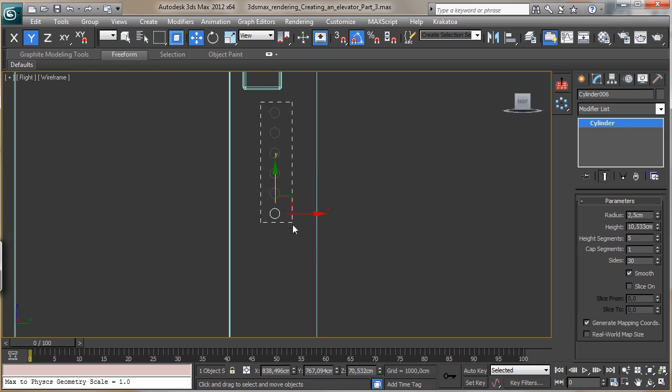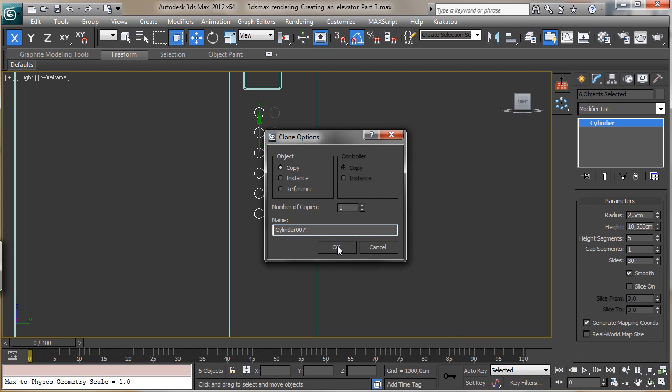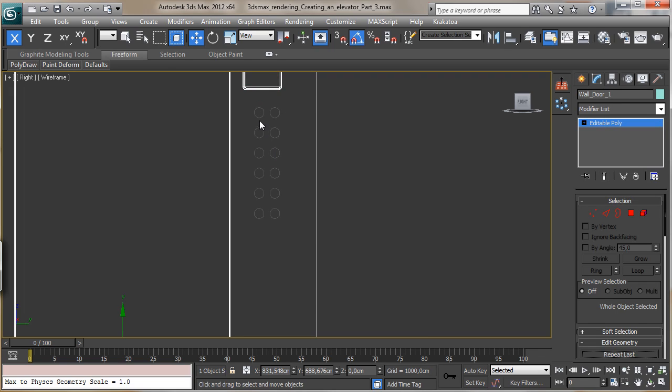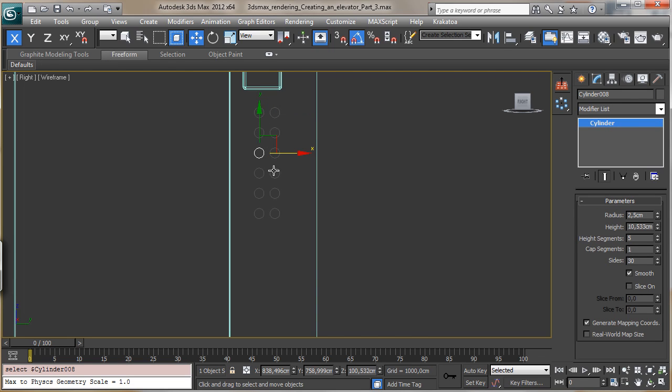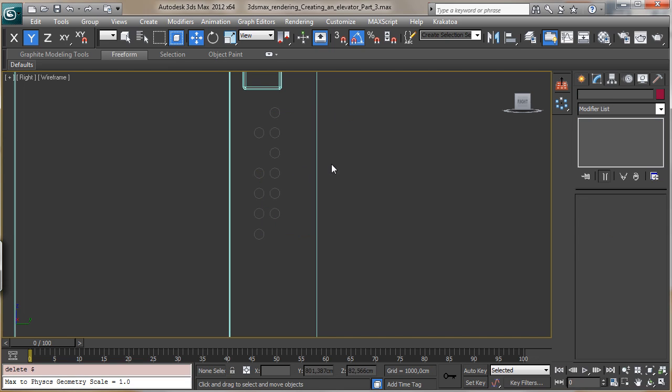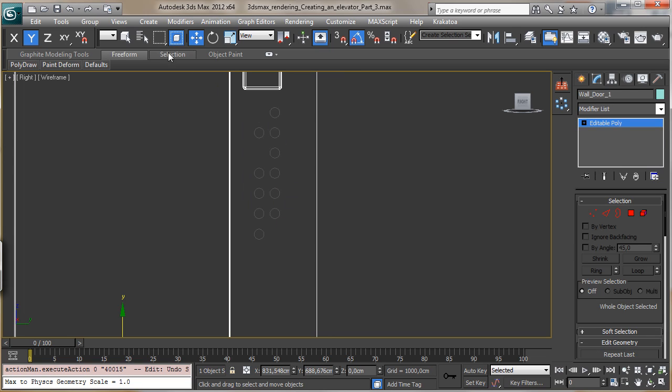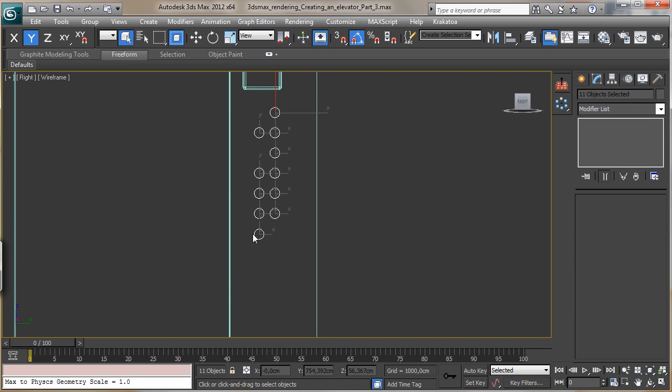Okay, and then we can pick the stuff we've done now, and we can copy it there. Okay, and we can think, for example, to have maybe not one there, so this one can be moved, and maybe we can remove this one, so we have something a little bit more interesting. Sorry, and then we can select the others and we can move it there.